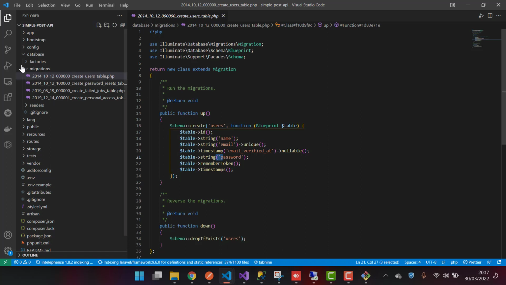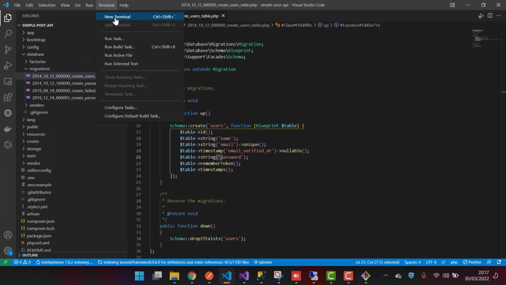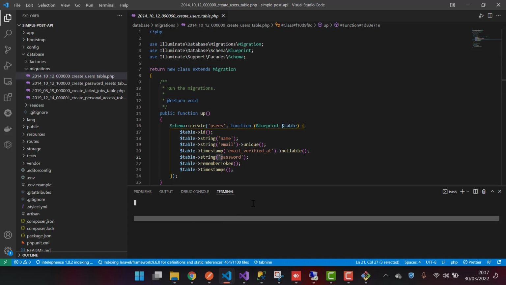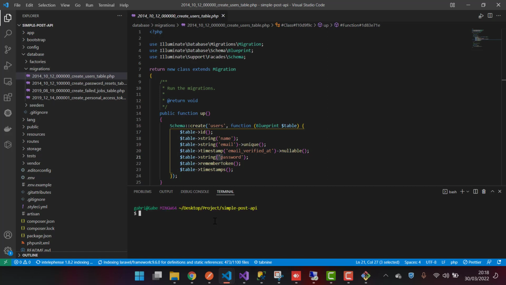So open up our terminal here, our integrated terminal, new terminal. Wait for it to load up. Okay, we are in our project's folder here in this terminal.